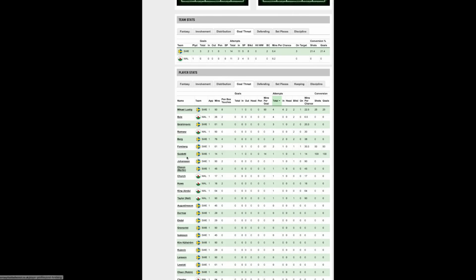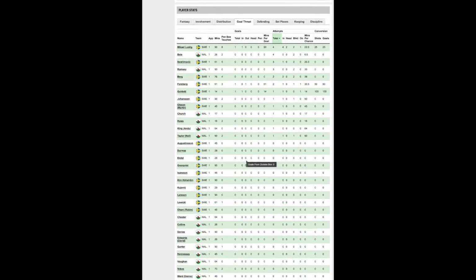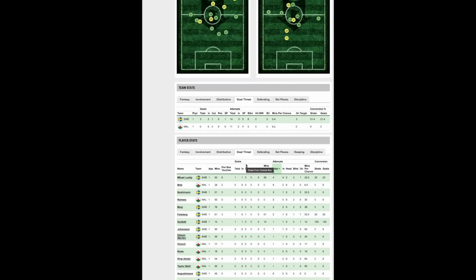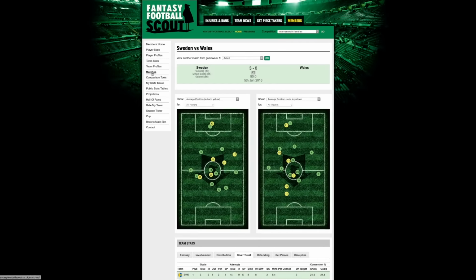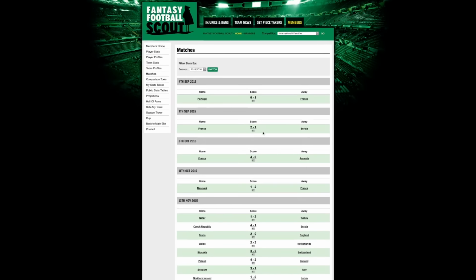And again, click on any of these profiles and you get taken to that player. So the match dashboard is there for every single match in our database. So in this case it's every single friendly. But of course, you'll have that for the qualifiers and for the tournament proper once the tournament starts. So let's go back to the dashboard and have a look at the qualifiers.